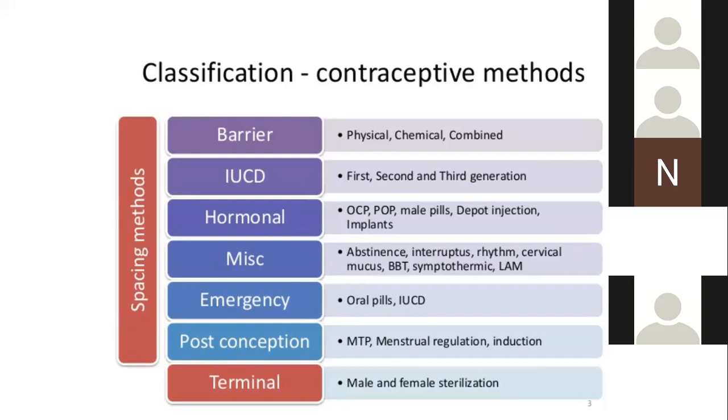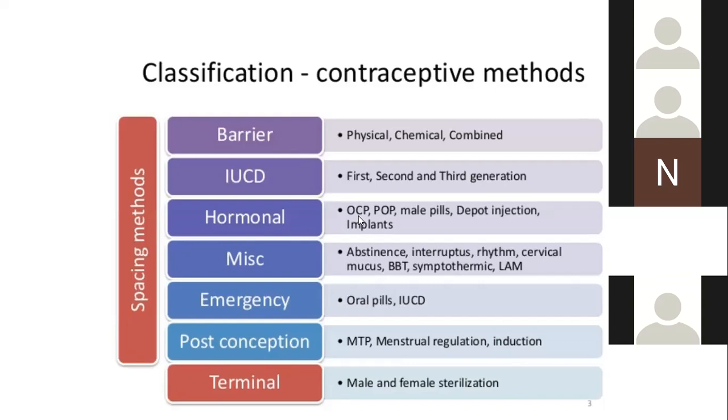Then there are the hormonal contraceptives. These are the combined oral contraceptive pills, the progesterone only pills, then the depot injections and implants. The combined oral contraceptive pills are actually very popular in young women. But you just have to remember that these have to be taken daily, and there are issues with missing doses. It's the combined oral contraceptive pills which contain estrogen and have to be avoided in women with medical histories that I alluded to before.